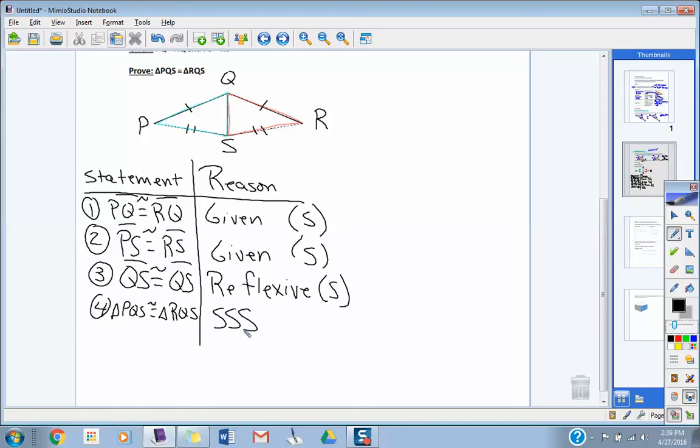Okay? You guys feel okay about that? Yep. How many pairs of sides are you showing congruent in side, side, side? 3. Basically, you need to have the steps up here somewhere, 3 steps, that give you 1, 2, 3 pairs of sides congruent. Once you have that, your last step is to say the triangles are congruent by that.